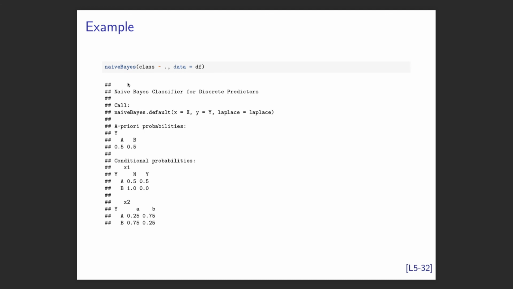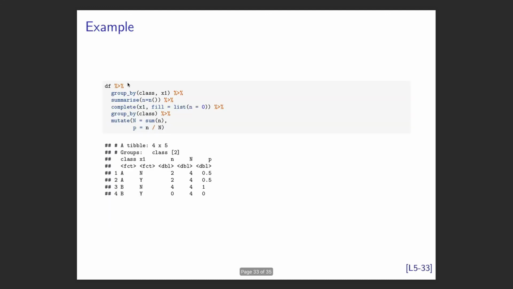But what you could do, and the default thing you can see in the naive Bayes is it's doing a Laplace equals 0. It's not adjusting it. So let me just confirm what this is doing. I said let's do the grouping, and you can see you've got this probability of 0 and 1 on the case when you look at x1 for the class B. You'd be glad to know that the 4th line in my 1-line command, complete x1 fill equals this, blah, blah, blah.